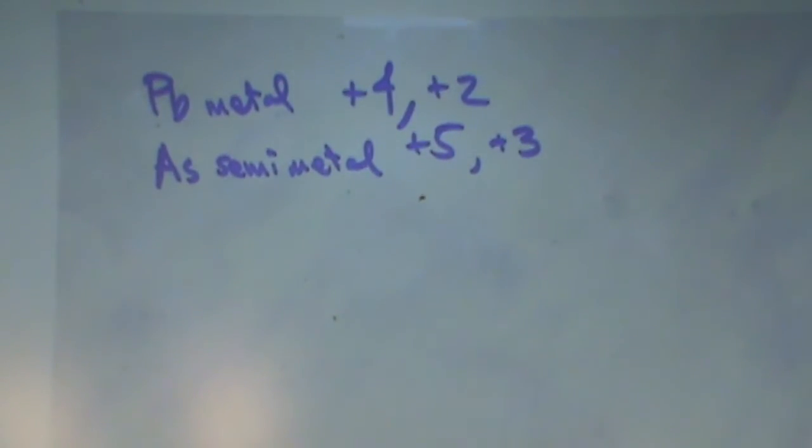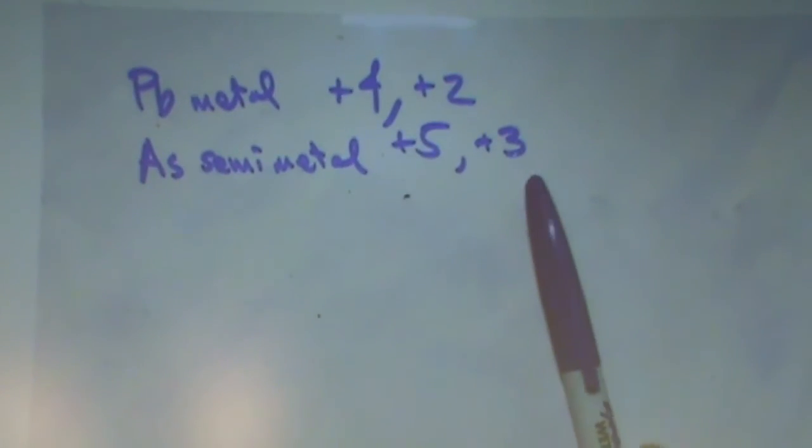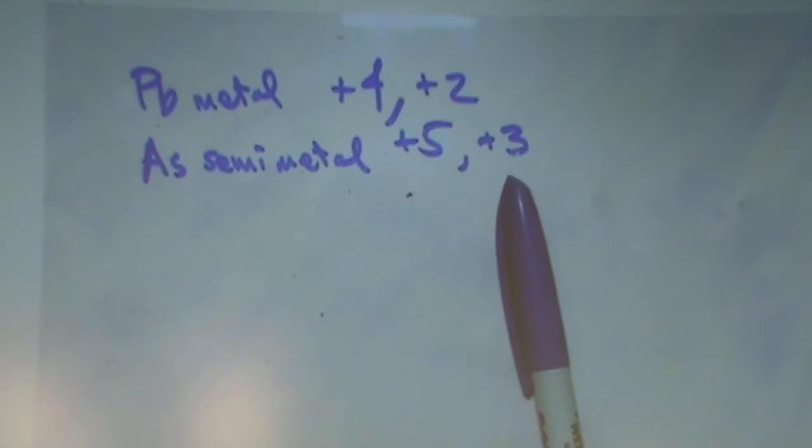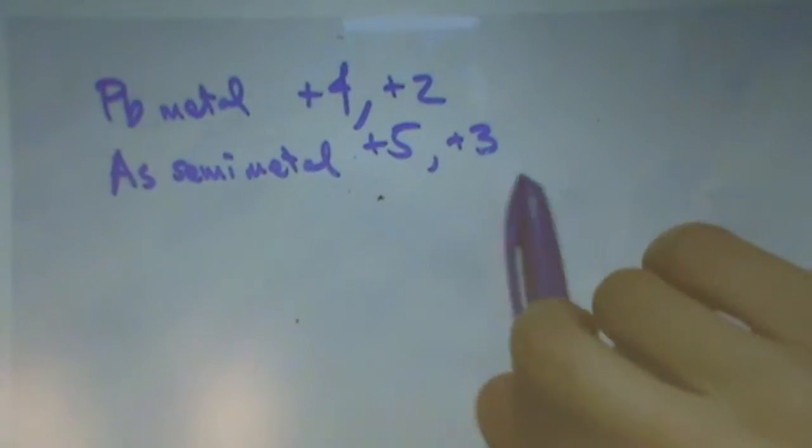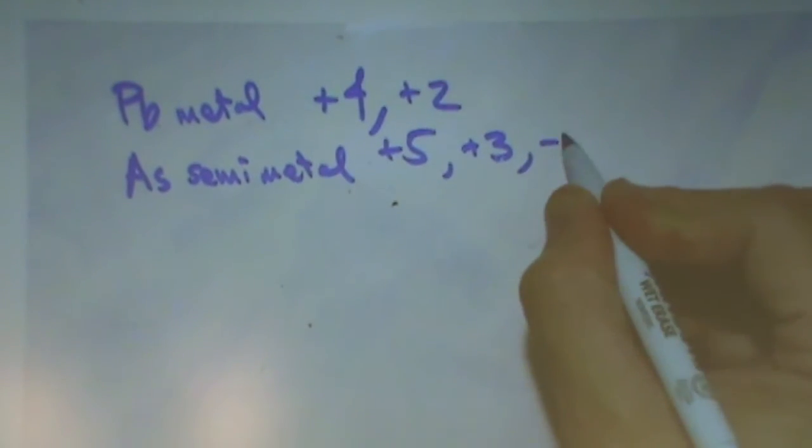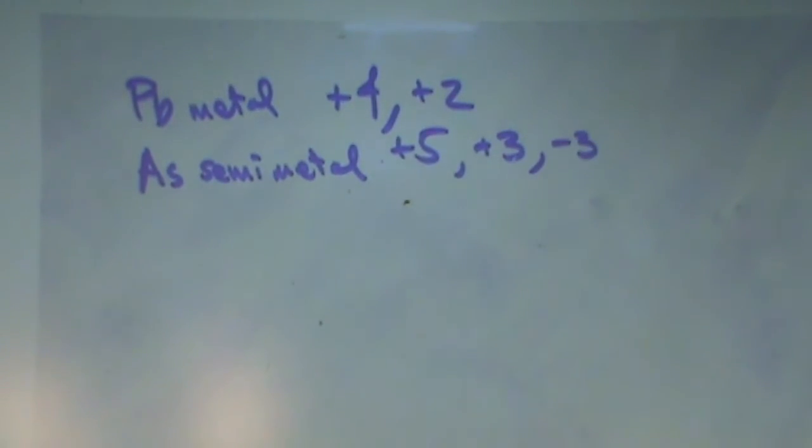So the inert pair effect gives you both of these, or most specifically the second set of numbers is from the inert pair effect. Then, if you know it's a semi-metal, that means it also could have a negative charge, so you count from the other direction, starting at krypton. So you go 1, 2, 3 over to arsenic, so this could also be minus 3. Okay?